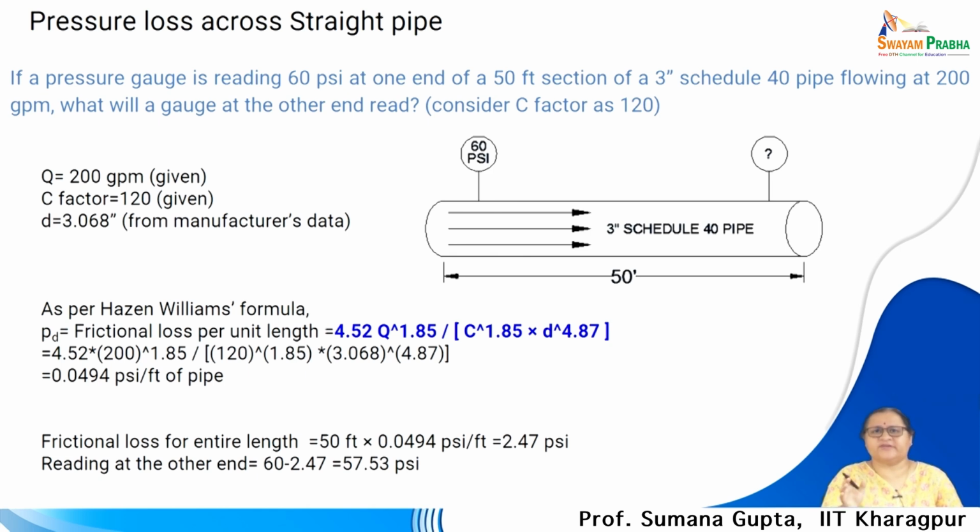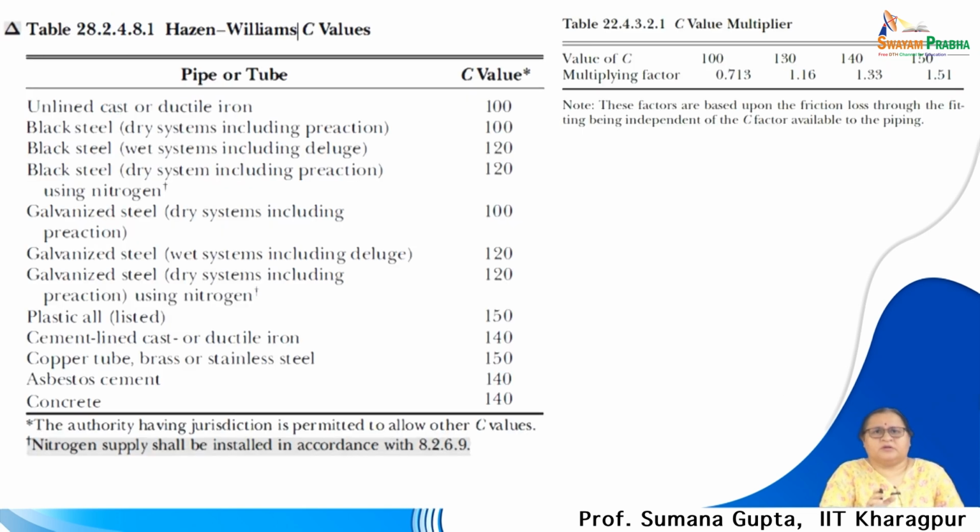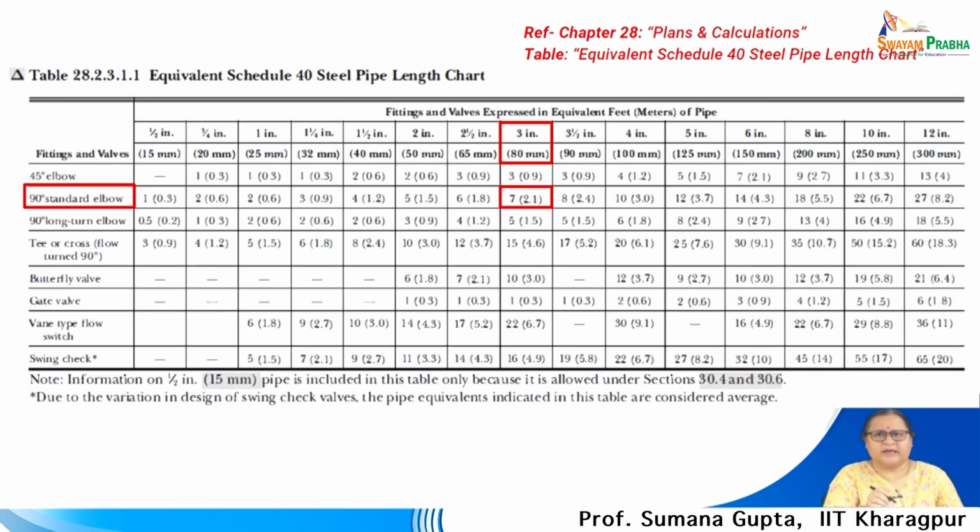So, for a straight pipe, for a curved pipe, the calculations are shown, and these are the charts which give you the pipe characteristic, the C factor, and we can actually utilize these data. These are standard data from tables, and we can use this. The equivalent schedule for different pipe dimensions are also given here, which you can refer.